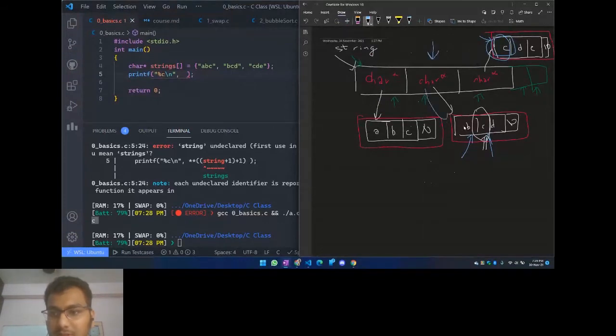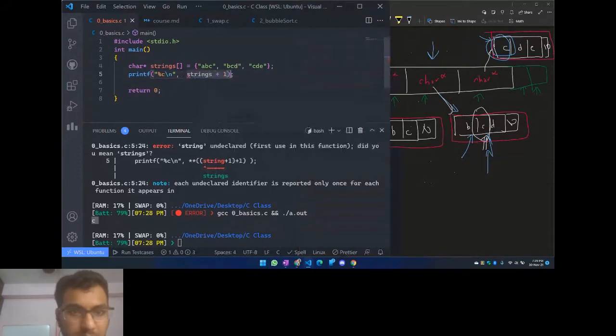Then we dereference it to get to this string, and then we increment it again to get to C, and then we dereference it to get to C. So first we do strings plus 1, then we dereference it, then we add another one, then we dereference it.